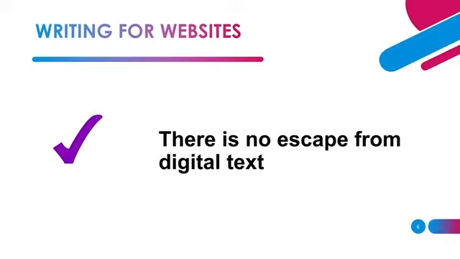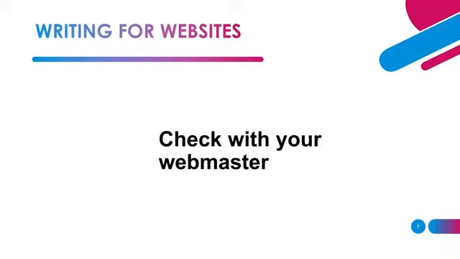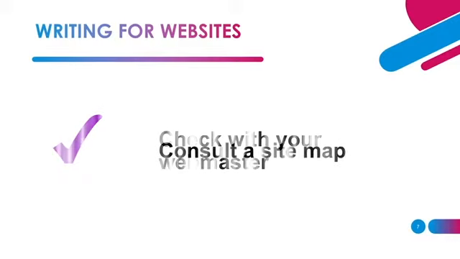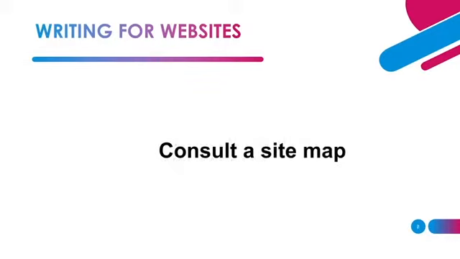For example, if you're writing for a pre-existing website, you may need to seek out the webmaster or get guidelines on text size and the use of graphics. However, if you're building a website from scratch, you have much more freedom as you can choose the site's aesthetic style. Also be aware of the website structure. These are usually described in a sitemap, a web page with links to all other areas of the website. From here, you will come to know which one is the home page or where individual pages are contained.